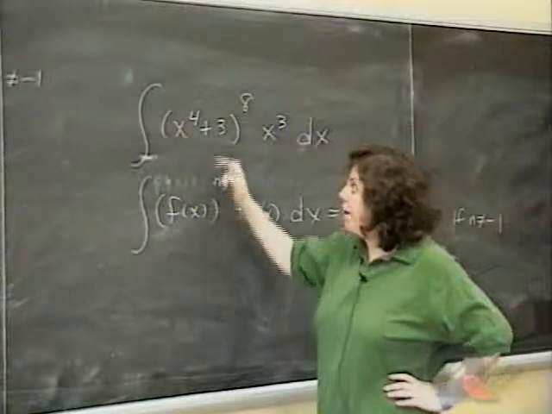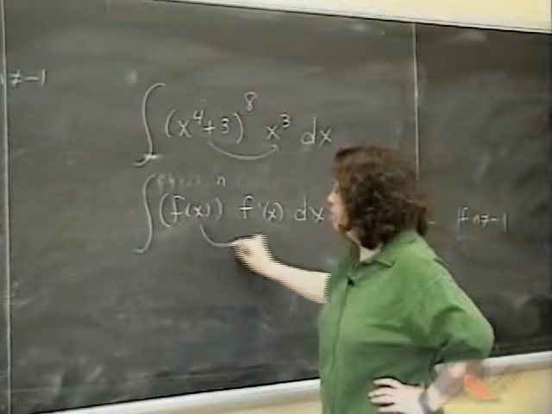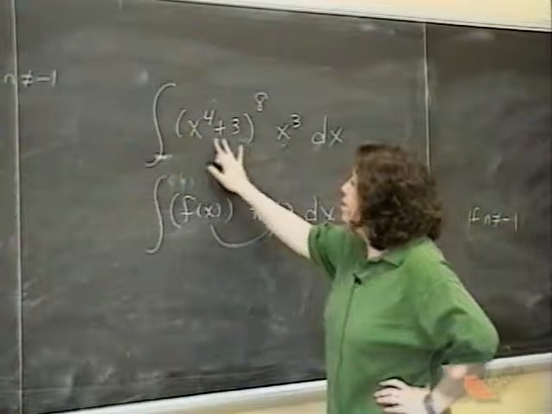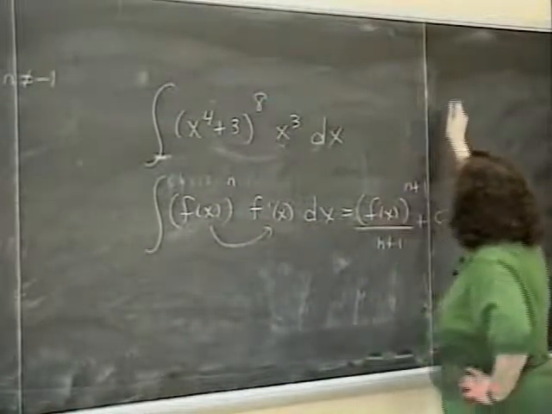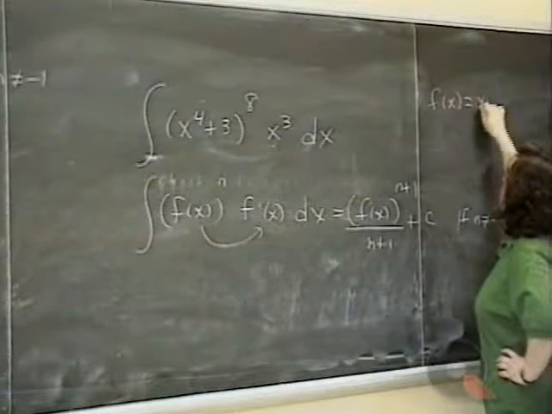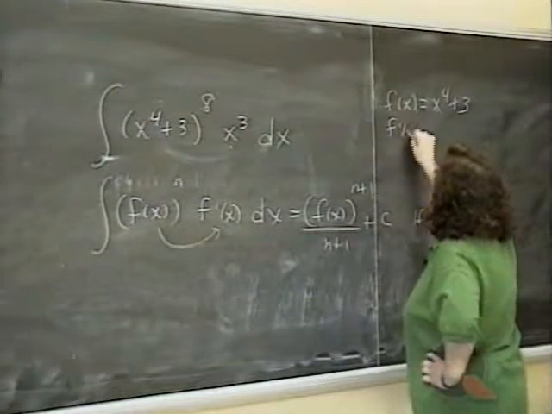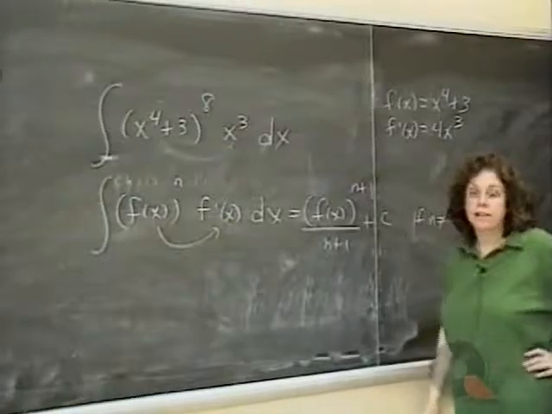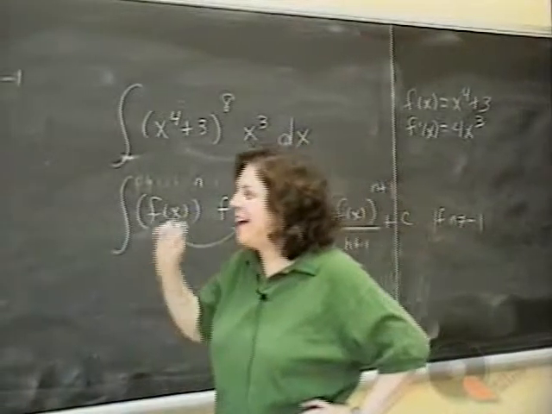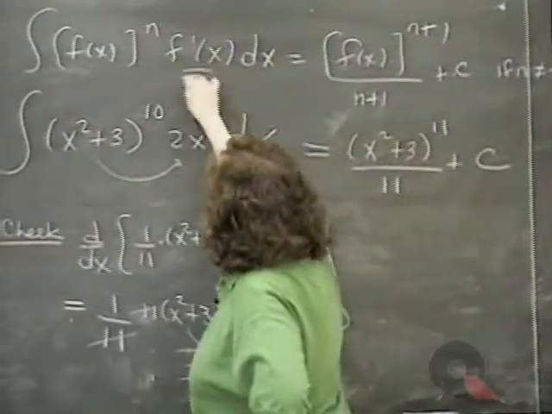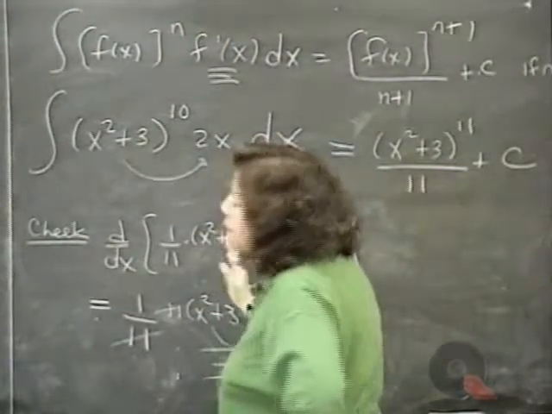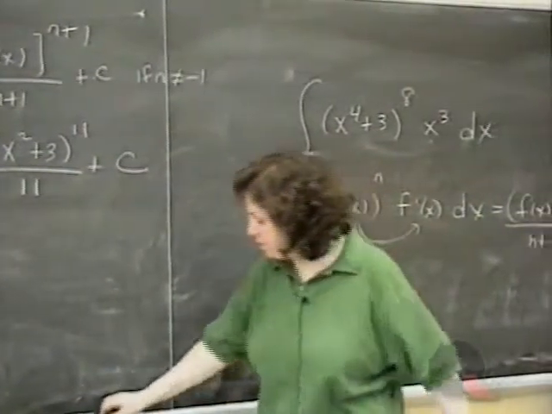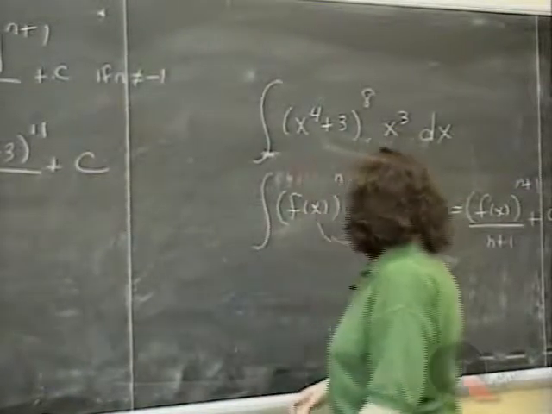And I said we could only do it if we had right next to it the derivative of the x to the 4th plus 3. We don't have that. Because if f of x is x to the 4th plus 3, then the derivative is 4x cubed. Turns out it's not that bad. I sort of lied. You don't have to have exactly the derivative right next to it. You are allowed to be off by a constant. If you're off by a multiplicative constant, I can fix it. Okay, let's see if we can do it.